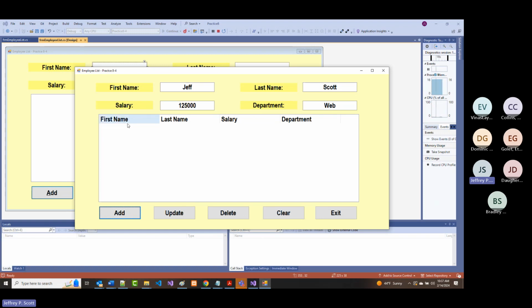I want it to go right there. If I click on the first name, so if there's Jeff there and I click on it and I click update, it's going to bring all this stuff back in there. So if I wanted to change it to Jeffrey, I could do that. If I click on the first name and again, it brings it all back up here and I click on delete, it'll bring up a message that says, are you sure you want to delete this employee? And if you say yes, boom, they're gone. Now, hopefully all of that made sense.